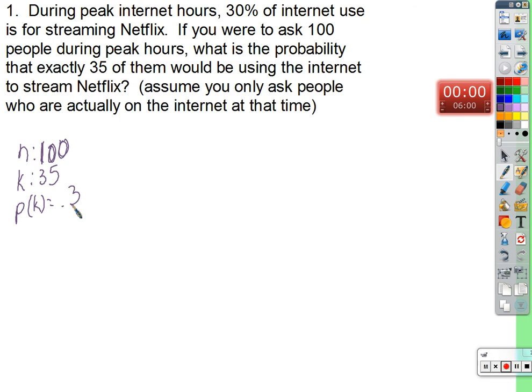Isn't that amazing? About the time that people get home, 30% of people in America, 30% of the internet usage. Huh? Is that true? I'm surprised. According to a Nielsen study, it is. Huh. Netflix is like people's lives. Yeah. It's my life. I don't have Netflix. There's actually the same study said that 58% of people do have Netflix. 58?